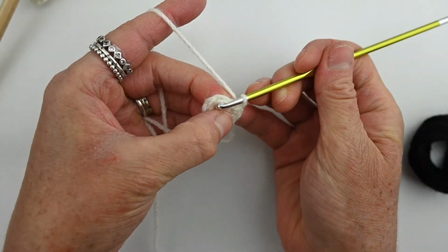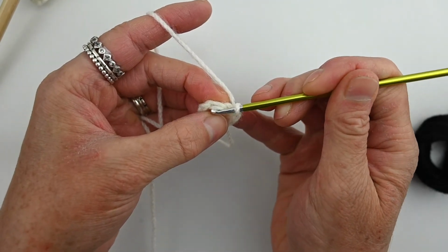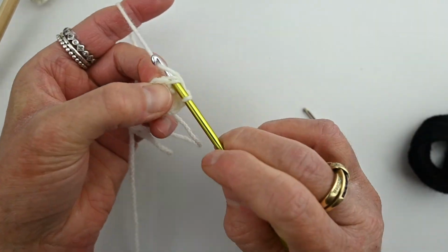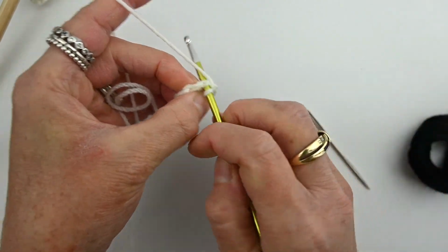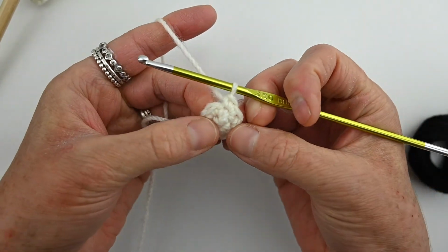Round 3 is we're also increasing, so we're just increasing slowly. So we're doing 2 single crochets into this round. So 1 single crochet, then 2 single crochets into this stitch. Sorry, did I say round? So 2 single crochets into that stitch.